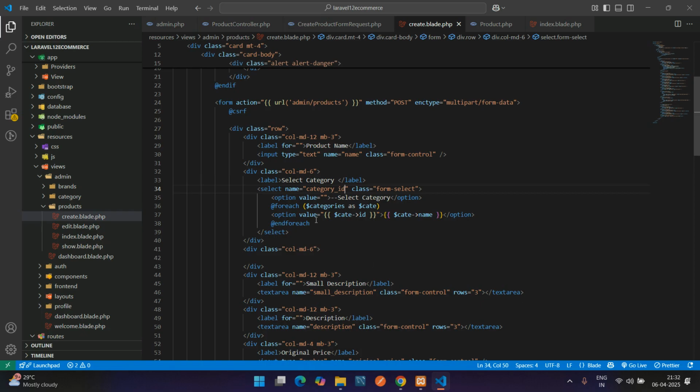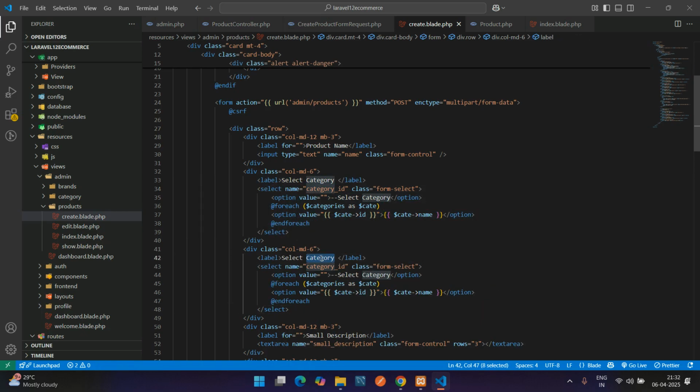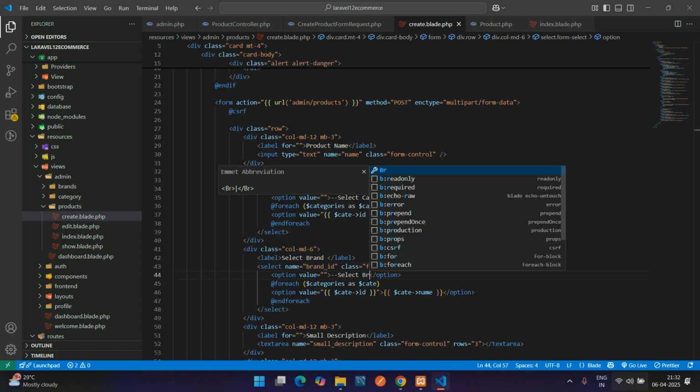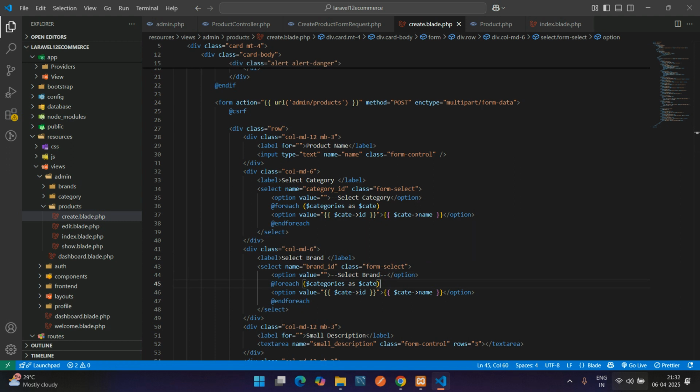So now guys, let's copy the same and paste for the brand. Okay, select brand. So here I select brand ID and change the name to brand, and here loop the brands. Once looped, display its ID and name. Done.